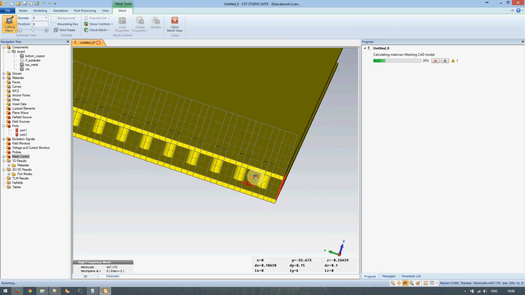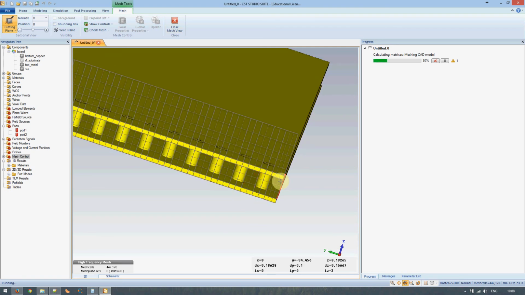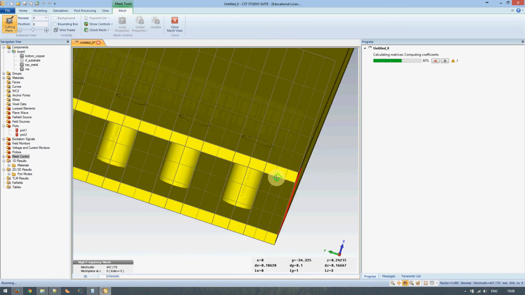Now, an interesting thing about the time domain simulator, or solver rather, is that the first 3 mesh shells after the port need to be homogeneous. Luckily, because we are at such high frequencies, the mesh that it's generated has 3 first homogeneous cells, although you may notice that these are a little bit thinner than the ones over here. CST is a little bit clever in that way. Sometimes it can't do this by itself, and you need to manually adjust the mesh properties.